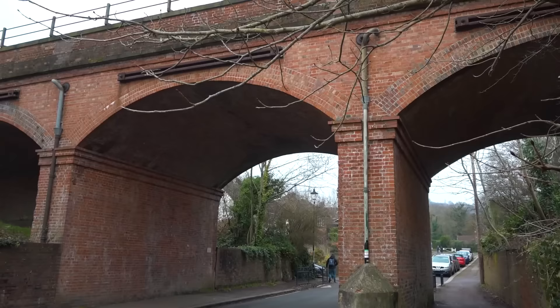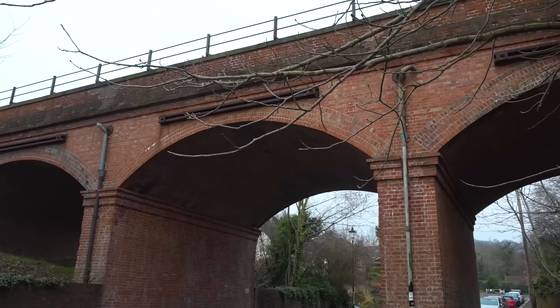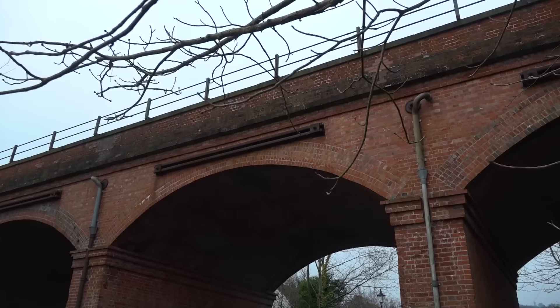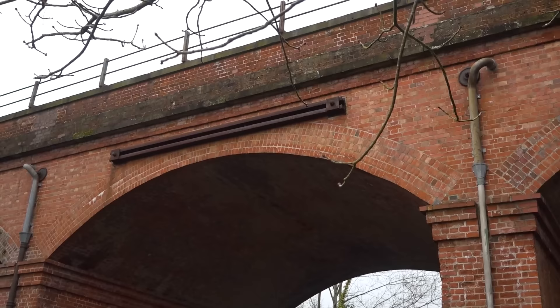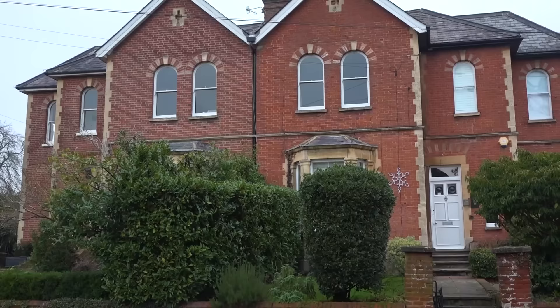This is a railway bridge built over a hundred years ago for the Reading line. A lot of all this stuff was Brunel's territory really - I'm not saying Brunel built this bridge, but it's basically the same as those ones they built out near Maidenhead, the Reading Arches. They've put some big steels across there, bolted them in to tie that brickwork together. When you look at the bridge and the way it's constructed and you look at that arch with all the soldiers, they look like they're doing a good job.